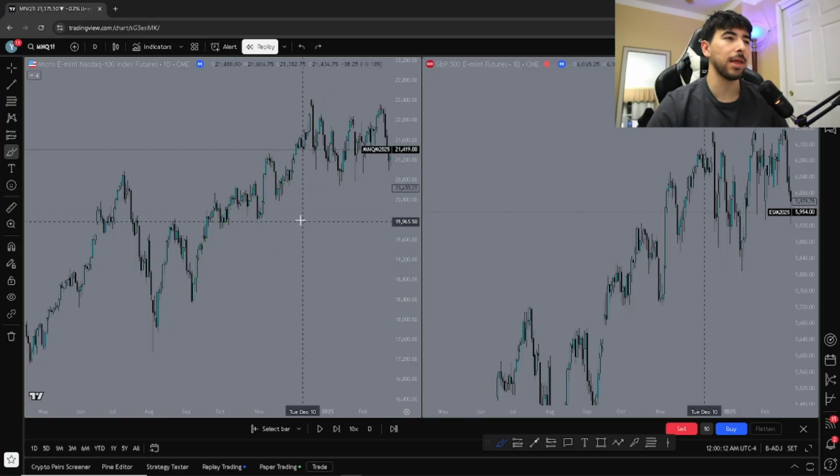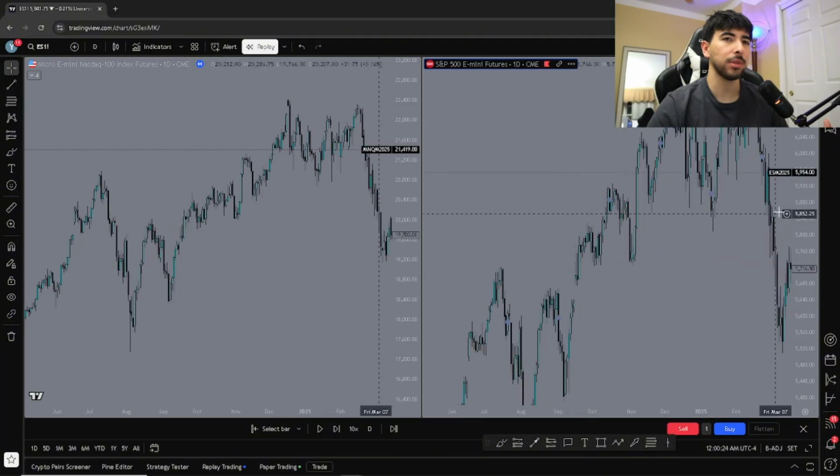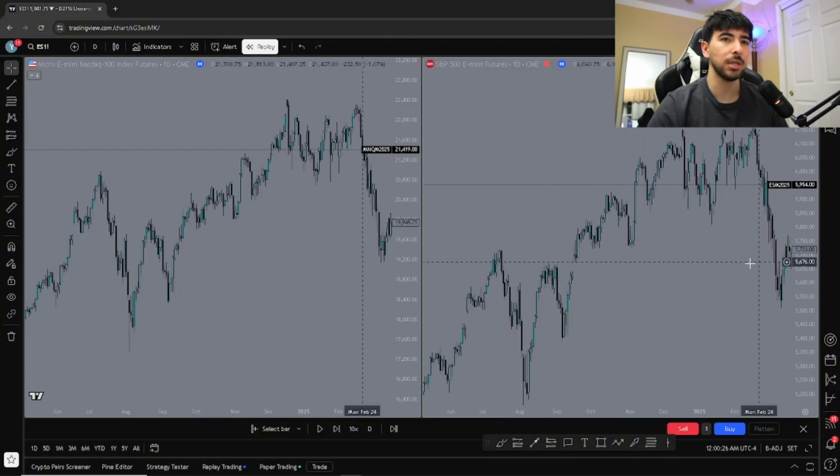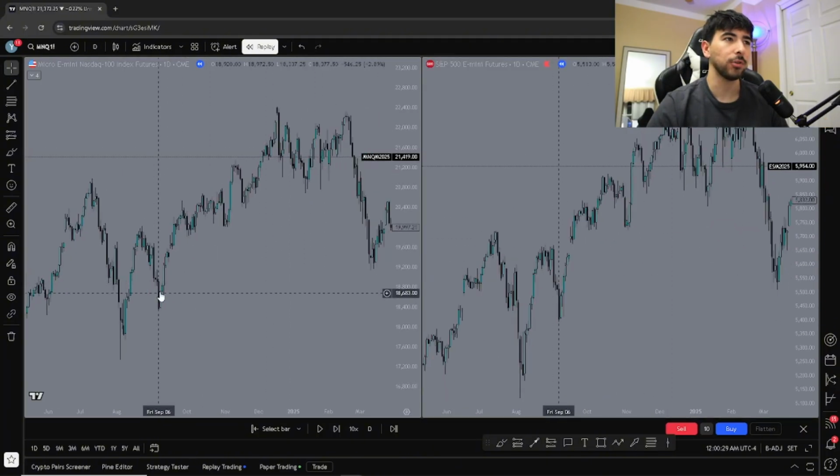So if we know that the NQ chart is going up and we know that NQ's correlating pair is ES, what do you think the ES chart is going to be looking like? Is it going to be in an uptrend or a downtrend? Well, since it's a correlating pair with NQ, it's obviously going to be in an uptrend, right? So right over here on the left side, NQ is in an uptrend, and ES over here.